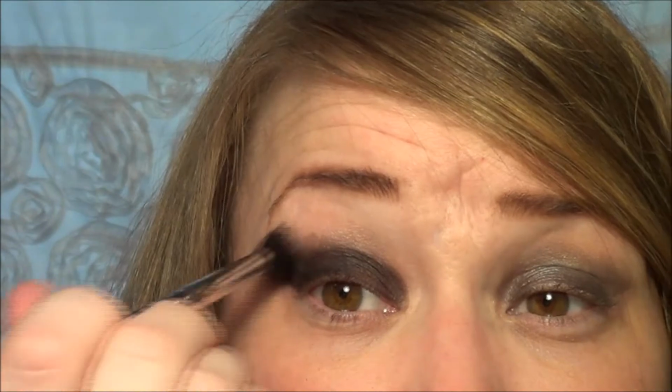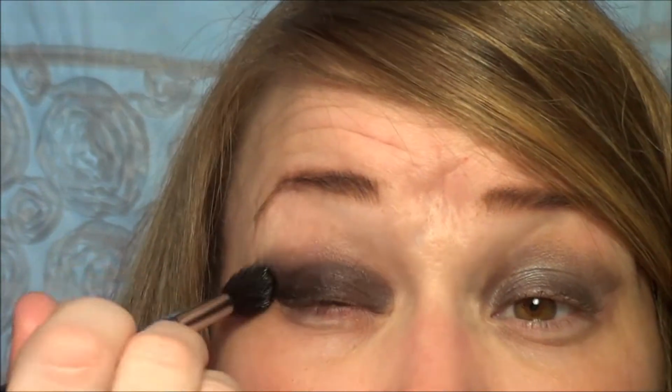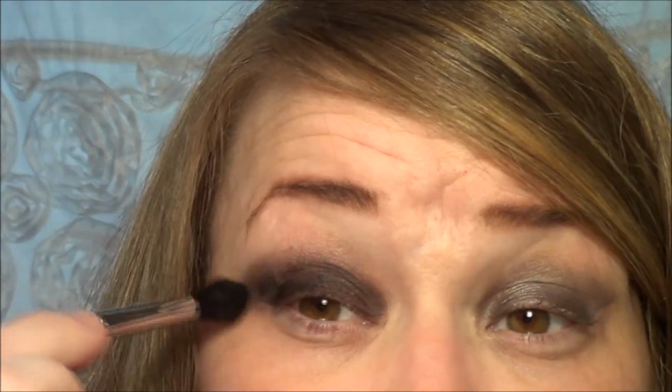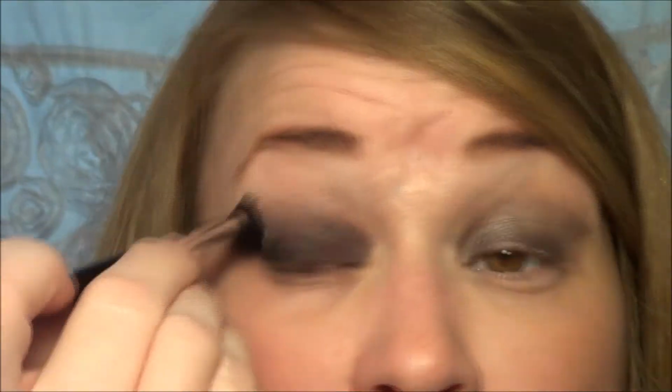Let's see, I'm going to go in with a Sigma E40 blending brush, looks like this, and clean up any harsh edges. You can do little swirly motions, you can do windshield wiper like this, to make sure everything is blended out.